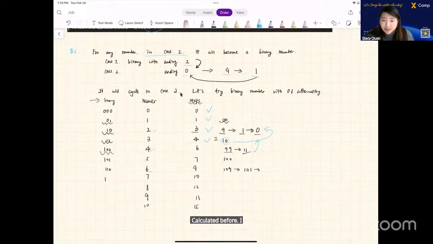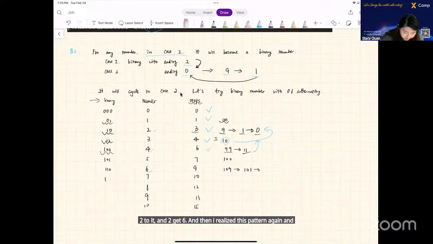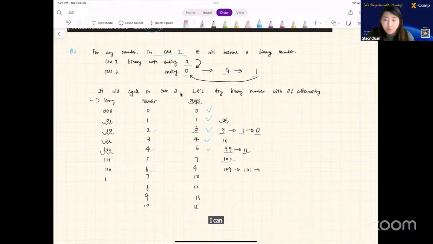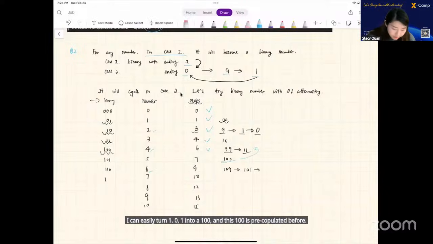I can rely on the previous steps, 4, and add 2 to it, to get 6. And then I realized this pattern again and again. As you see, this 101 I can easily turn into 100, and this 100 is pre-calculated before. So I have noticed there is a dependency going on.